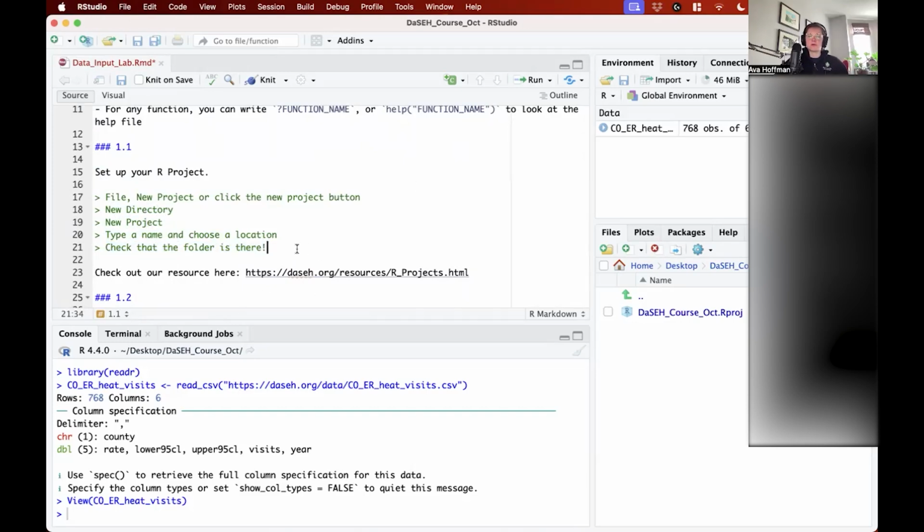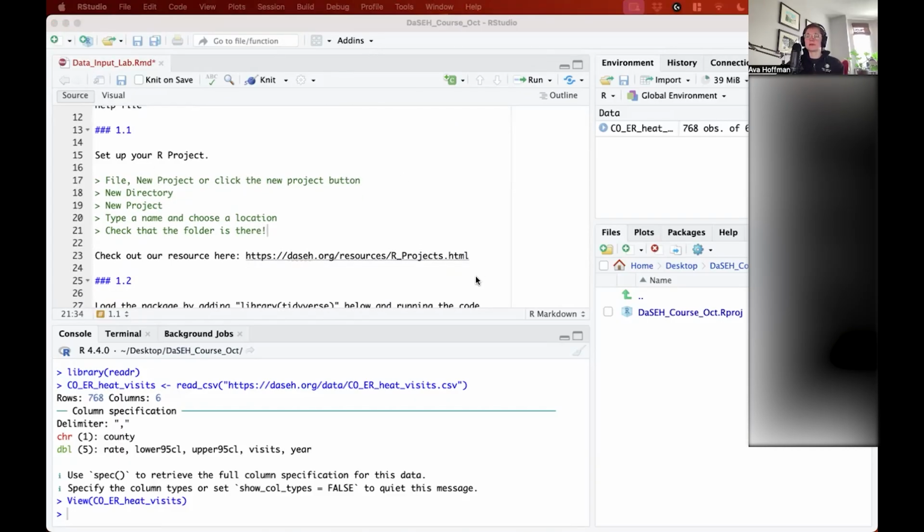And please let me know. I can't look over your shoulder. So if you're having any struggles, this is not required to do R. So it's a little bit more tricky than just typing in the console, right? But I do think it's going to set us up for success. So let me know if you're having any issues. Okay. So I'll give us a minute to do that. All right. So can I see some thumbs up if we're feeling okay about setting up our project?